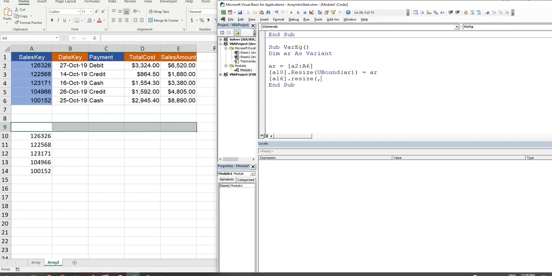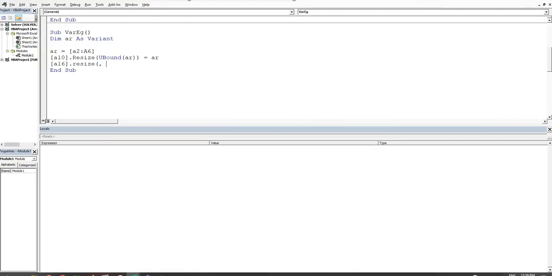I want to say comma, and I'll just maximize this, and I want to say UBound, and then I want to go AR, comma 2, yeah, and then I want that to be equal to, and now I've got to flick the array on its head. Yeah, so you'll get used to this term. It's Application.Transpose. Yeah, so we're transposing the array.